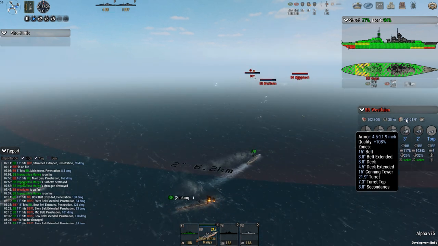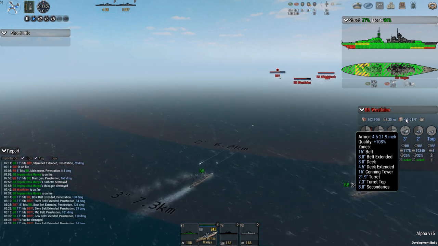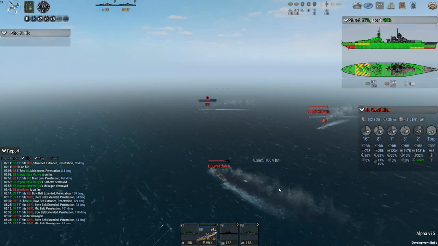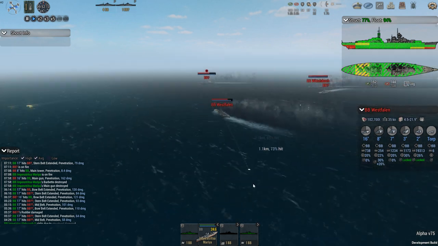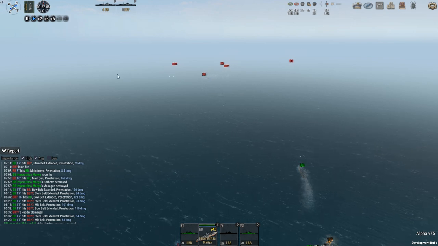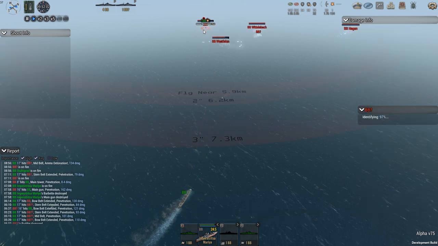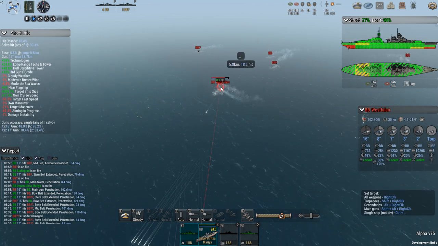These things have 16 inches of belt armor, plus 108, 21.9 inches on the turret. And they do come with torpedoes. Where? Port and starboard. Sorry, bow and stern. Not port and starboard, bow and stern. Oh, ammo dead. Good. How am I going to sink these guys?